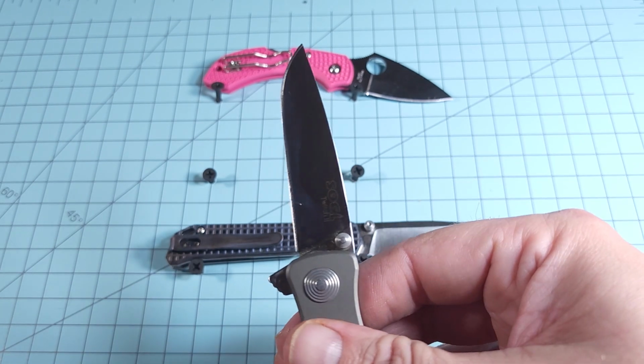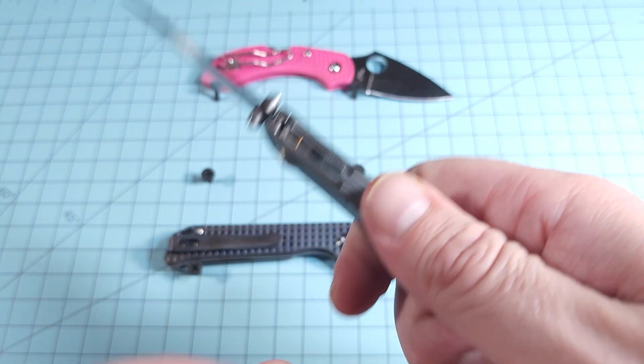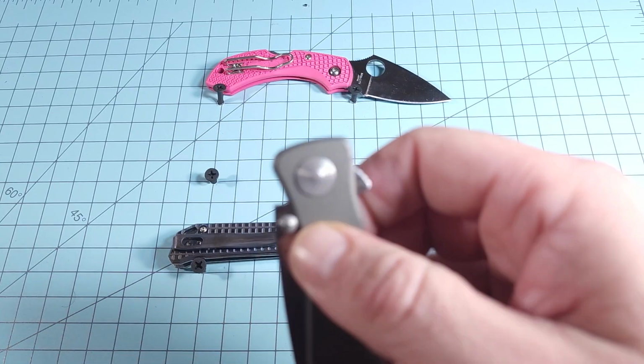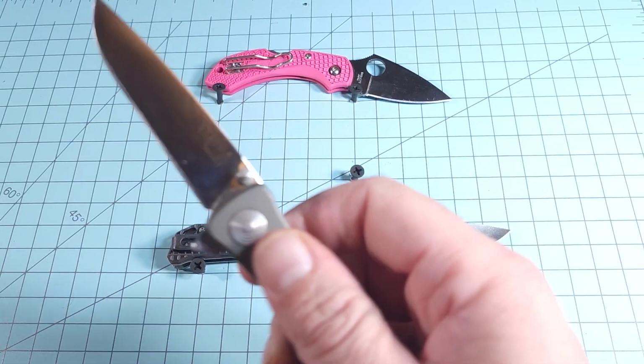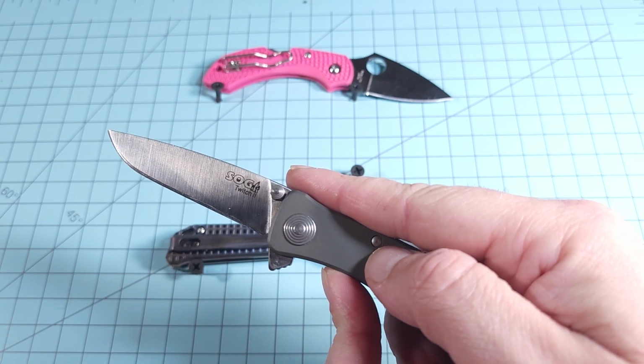At that price point, I mean, man, really. I'm not a hater of the 420HC. I had that Buck. I'm pretty sure I put it up, but that Buck that was in 420HC lasted forever. That was the red and black one, right? Yeah. Takes 5 minutes to strop it back into shape.